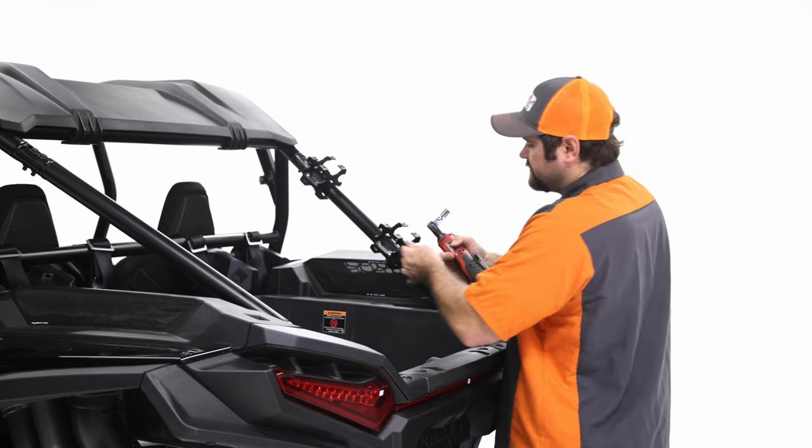And then also, if the tailgate doesn't have the ball stud installed on the top bracket here, this has three holes in there and you can adjust it. Pretty much the standard position is all the way at the end here. So you wanna make sure that it's facing up and not down for it to fit right. So that's kind of a little bit about the tailgate.